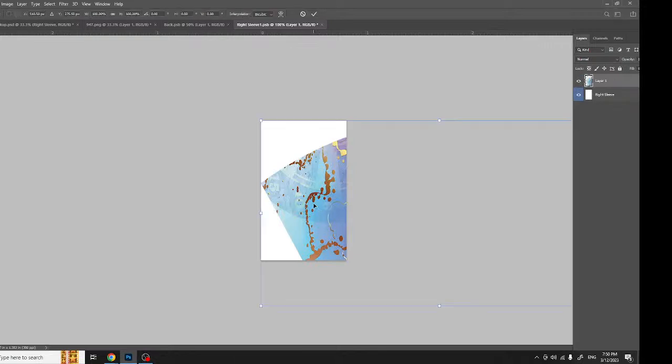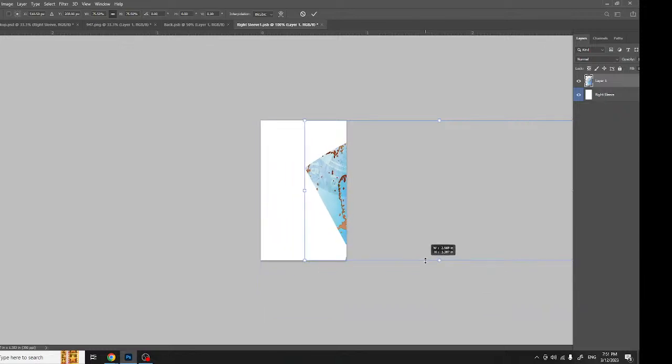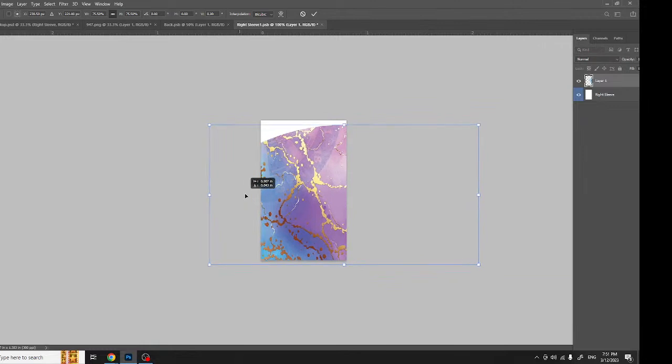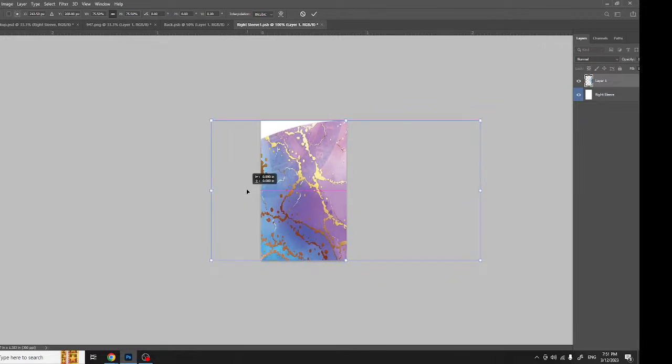If you hit Control T, it shows you the boundaries of the element that you just copied. It's a little bit high, so let's turn our aspect ratio button back on, and then as we move it shorter, it's also going to get narrower. We're going to drag that over, and what we want for the sleeve is the center point of our design to be right on the edge of the file for the sleeve, because this part is going to be on the outer edge of the sleeve, and you'll see what I mean in just a second. So we're going to make that transformation stick now by hitting our little check mark up in our transformation panel.